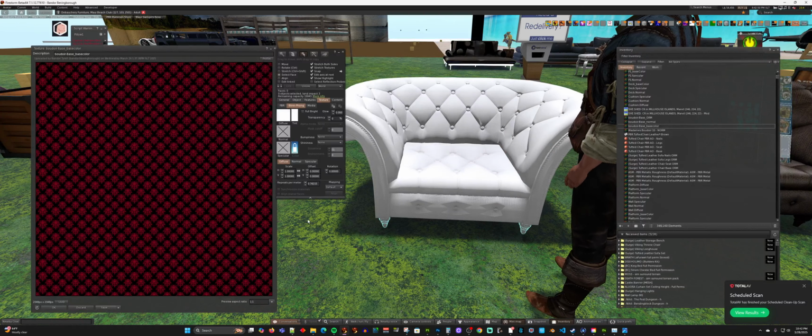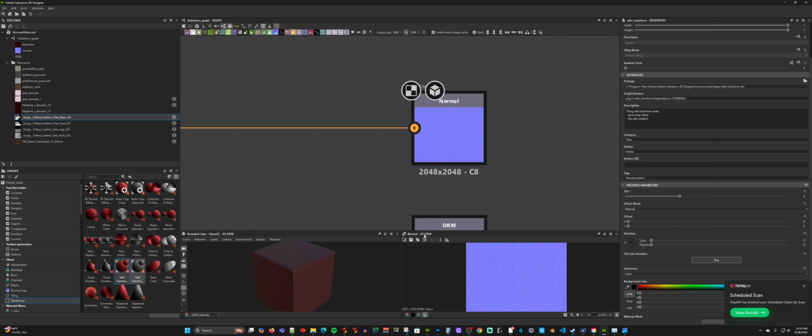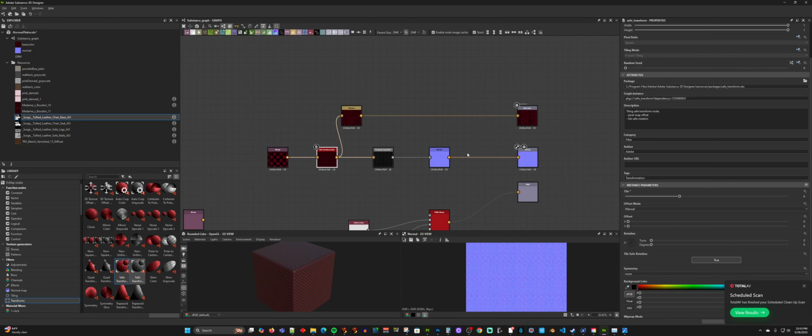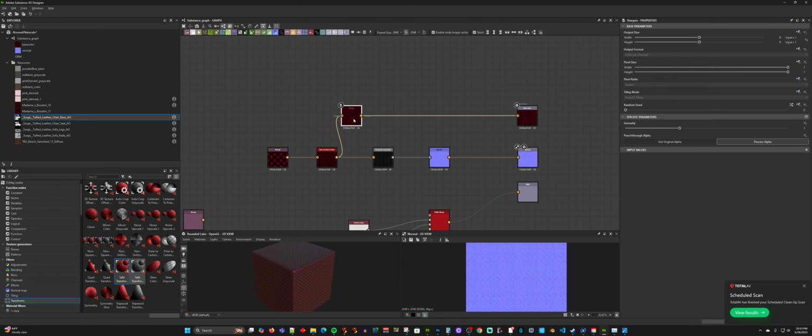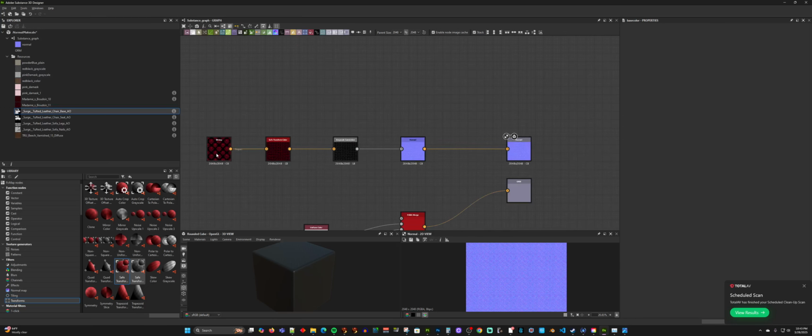But then I realized, well, wait a minute. Let's go back to Substance Designer and look at what we've got. So I have the image that I want to begin with, and then I scale that image. So the image that I need for my base color needs to be scaled by the exact same amount and have those little patterns in the exact same place that I have them in the normal for it to work right.